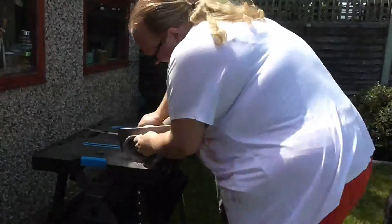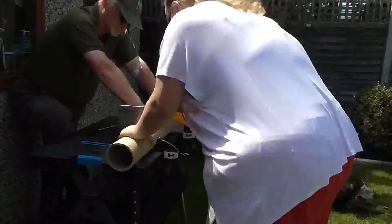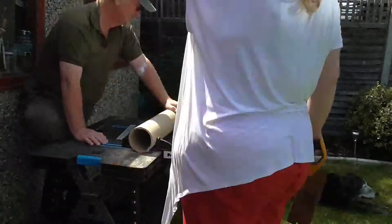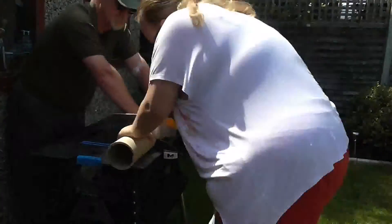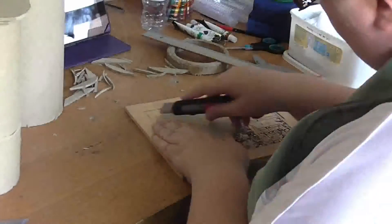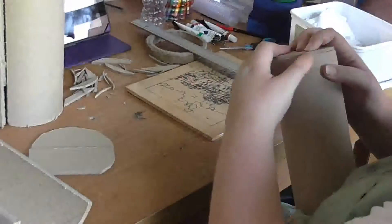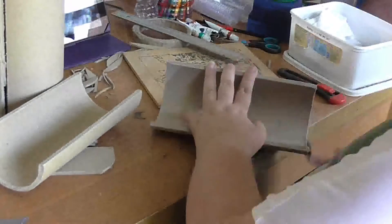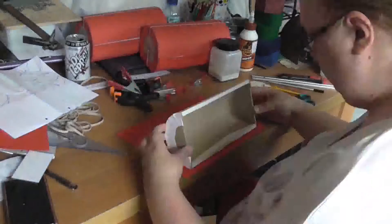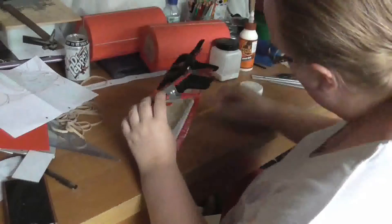My mum works in a primary school and in September they're doing something about mythology, so she's requested that I make three Pandora's boxes. What she wanted was solid wood with carving and gilding and all that kind of detail. But she also wanted to not spend more than a fiver a box, which is pretty much impossible for the amount of detail she wanted — the boxes themselves are only going to cost maybe two or three pounds each, but then adding all the bling and gilding on top is going to be more than a fiver in total.